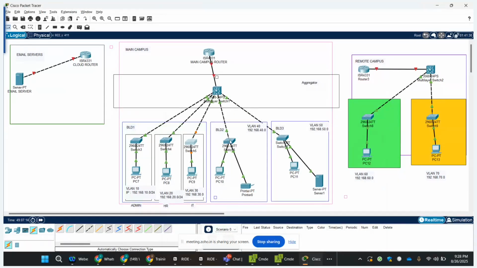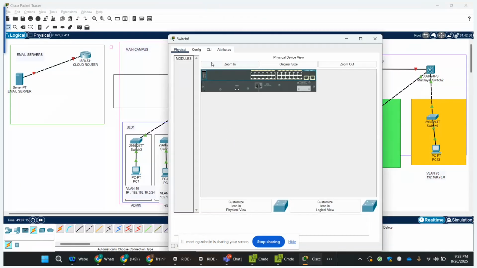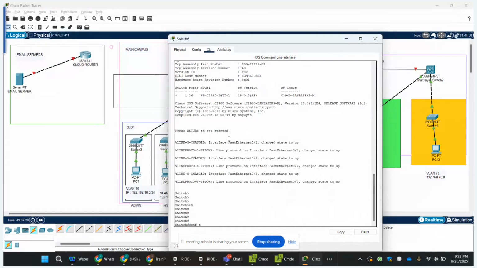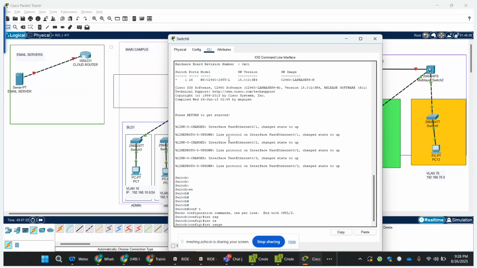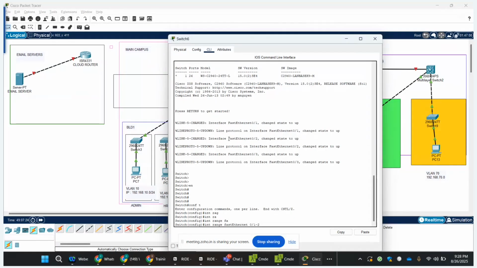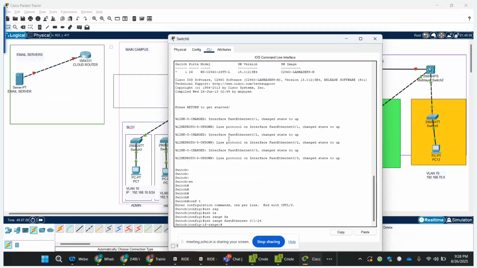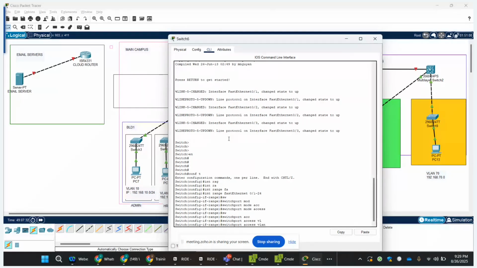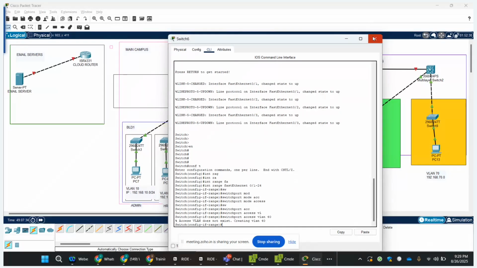Building one is completely done. And this one is VLAN 40. Let's check. Conf t, interface range FastEthernet 0/1 to 24, and I'm going to mention switchport mode access, switchport access vlan 40.